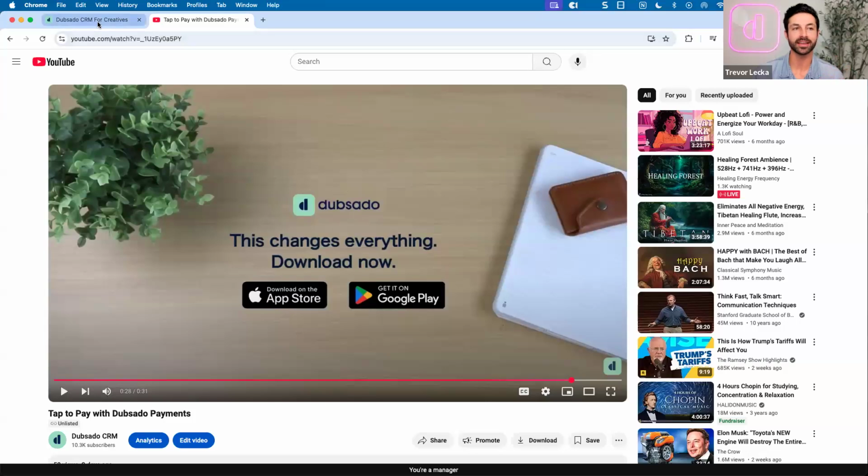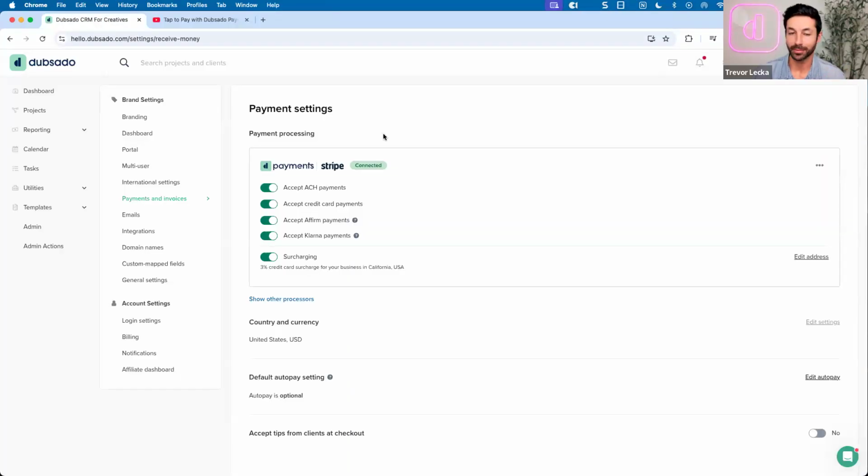So obviously, if you're somebody that has clients that they meet in person, it's really cool to be able to say, hey, I'm right here. I can take that payment right now. You don't have to send them a link. You can have them just pull out their card, pull out their payment method, pull out your phone, right? If you have the Dubsado mobile app, and accept that payment right on your phone. Super easy. Not worrying about due dates, not worrying about payment plan reminders. You're right there in person. You may as well take that payment right then and there. So it really gives you that flexibility and power to accept that payment immediately.